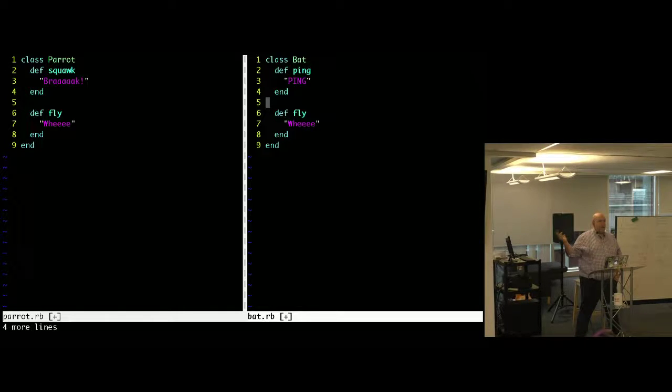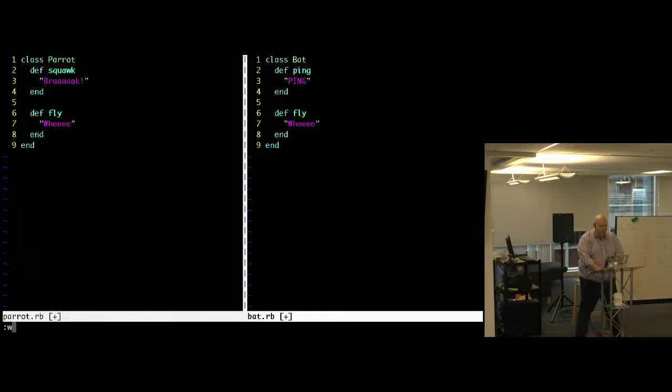Imagine instead of flying, this was computing the sales tax in southern Montreal, whatever it happens to be. It might be more complex than this. It might be translating something into German. It might be pulling data from an API. Whatever my particular requirement is, I now have shared behaviors between these two classes.